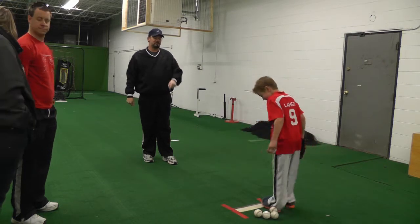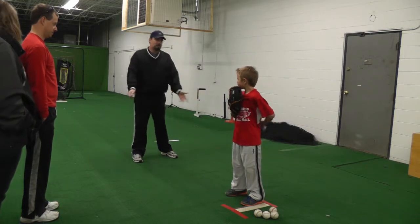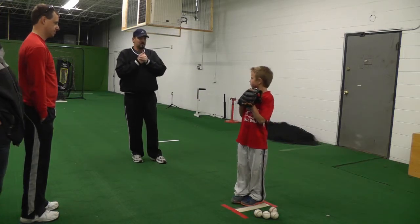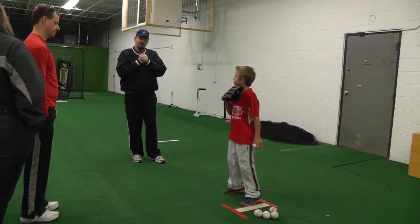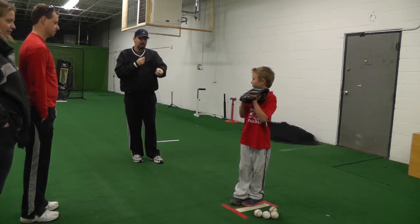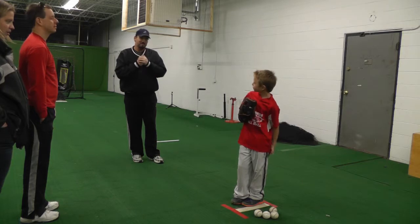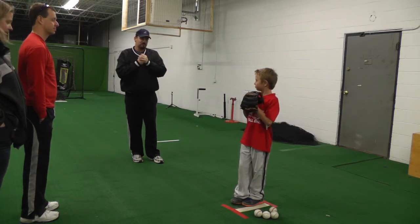Get the balance first, though. Stop. Slow down. Come up to get set. Put all the weight on your back leg. It's a corner. All the weight on your back leg. That corner there. Then your front knee will be there, because it's just on your backside. Yeah. Big time. Now all the weight is on your backside. Now do the drill. That's what I told them.